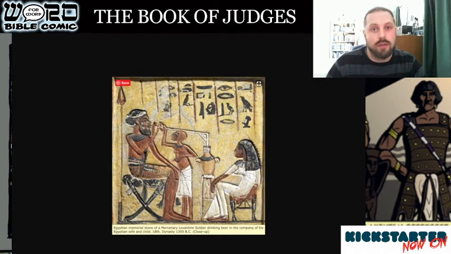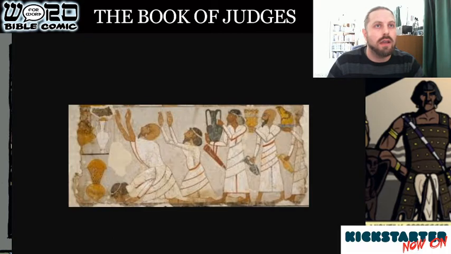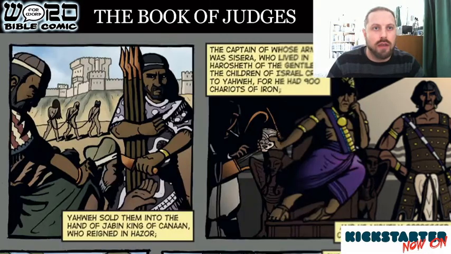This is a good image from Egypt, where it's got a picture of a Canaanite mercenary. I was thinking about where it's from, but you can see the face, the nose, the skin colour, they were much more African in look than perhaps people would expect. People might expect them to be more Arabic looking. Here's another image from another tomb, and that gives you some of the reference for the Canaanites. You'll notice they've got bronze spears and bronze knives and stuff, because this is still the Bronze Age. I haven't gone into the Iron Age quite.